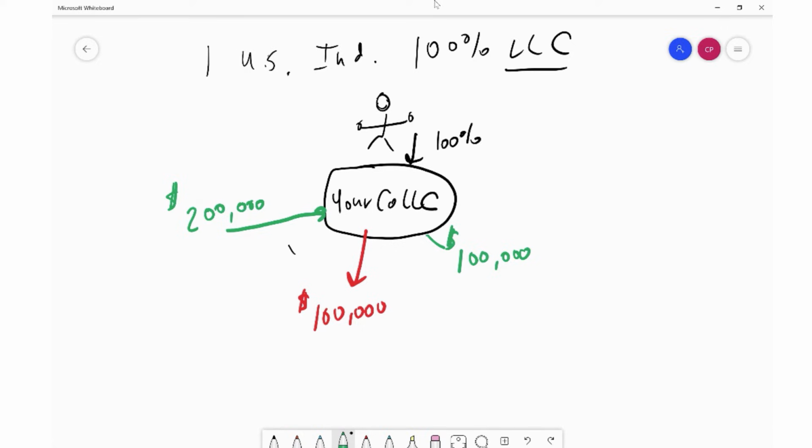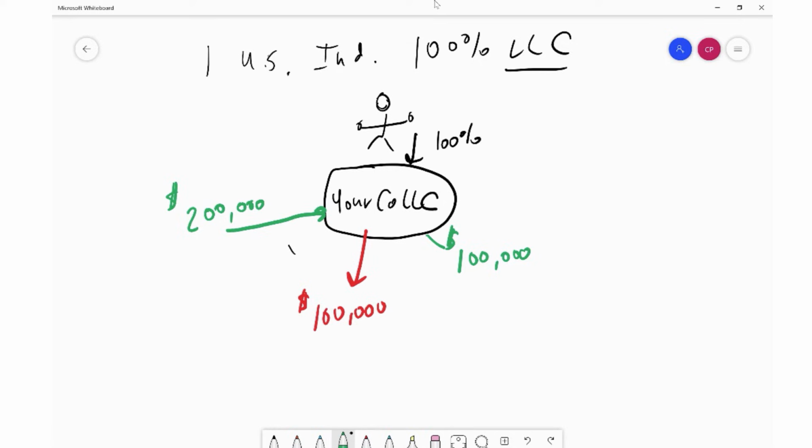So the first thing to note is, how do I pay myself? Well, as a single member LLC owner, there's really only one way to pay yourself, and that is you take money out of the business bank account and you write yourself a check, you send yourself an ACH or a Venmo or really anything to get the money out of the LLC's business bank account. That's it. That is how you pay yourself. There's no additional tax on you taking money out of a single member LLC. It's actually taxed the same way as a sole proprietorship, in the sense that, again, all you really are doing is taking money out of the business bank account and writing yourself a check.